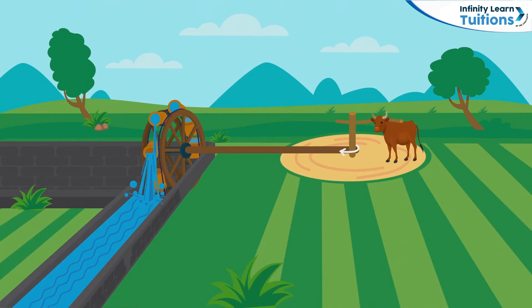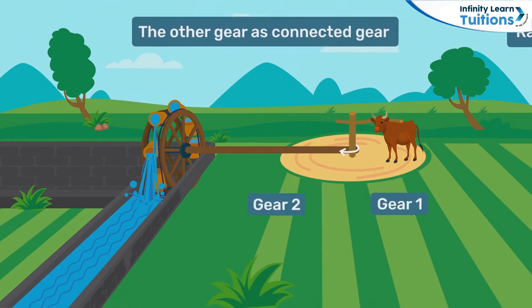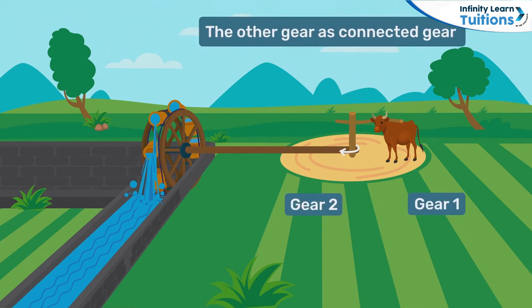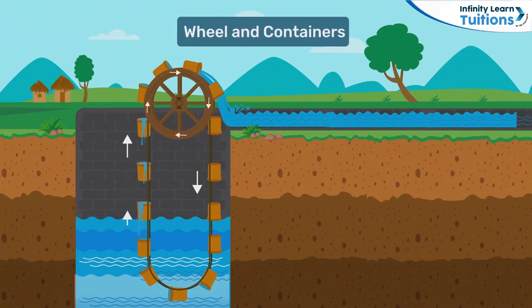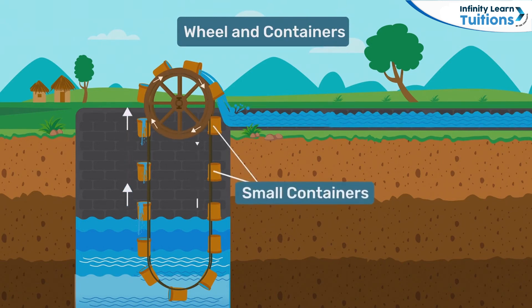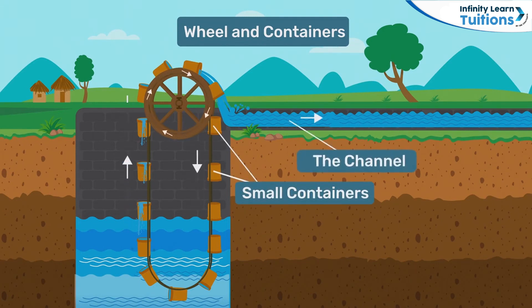So let's look at the traditional systems of irrigation that farmers have followed for a long time. Farmers have been using the Rahat system of irrigation. As per this system, water is obtained with the help of animal labor. Cows, bullocks or oxen rotate a circular gear which in turn rotates another gear connected below it. This arrangement causes a wheel to rotate. This wheel has many small containers attached to it. Water is collected in these containers and then emptied in a channel as the wheel continues to rotate. The channel helps the water flow in a fixed direction and prevents wastage due to runoff. Thus, water is transported in the entire field.